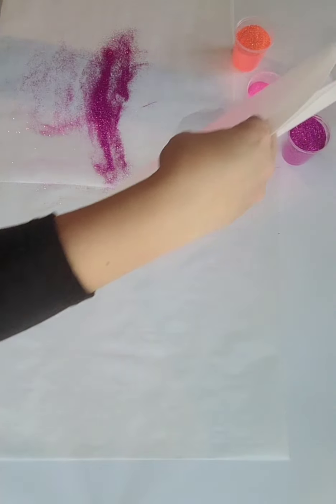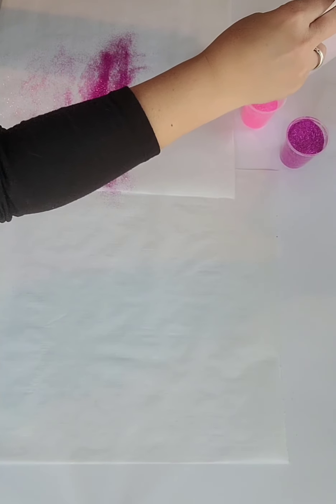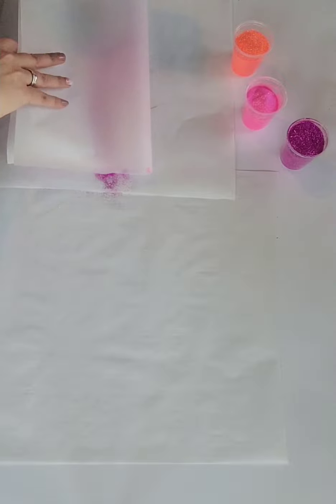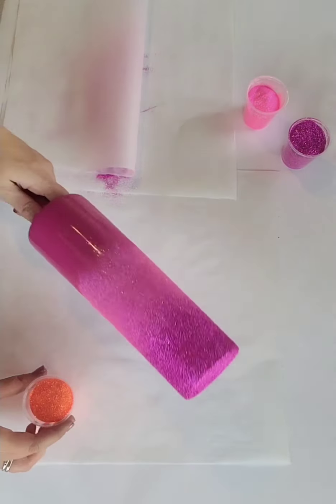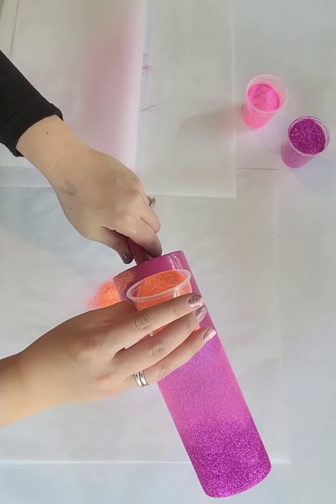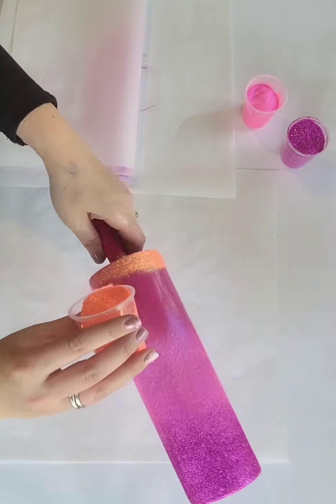And then we're going to go ahead and move to our last color here, which is Pixie. It's one of our new spring colors that was released in our spring line, and it's just a beautiful bright orange, very awesome for summer and spring, and I just love it and want to use it on everything.